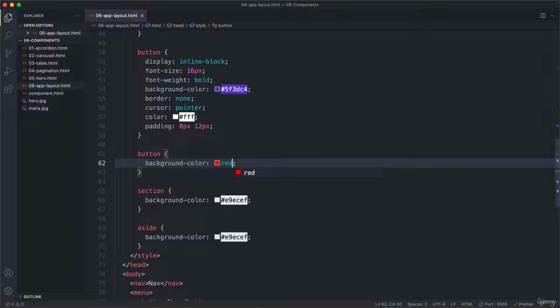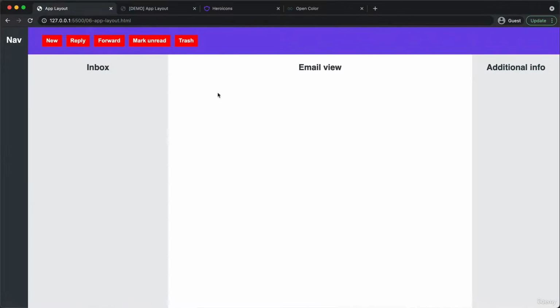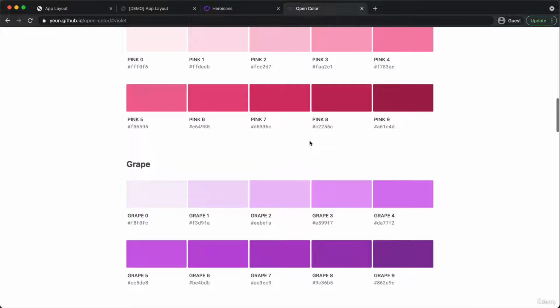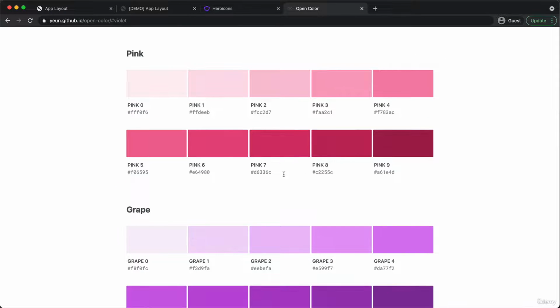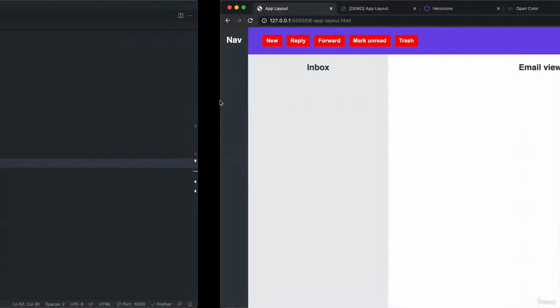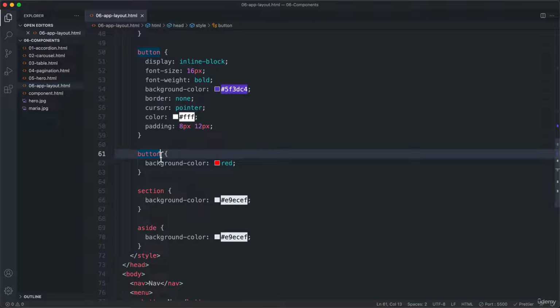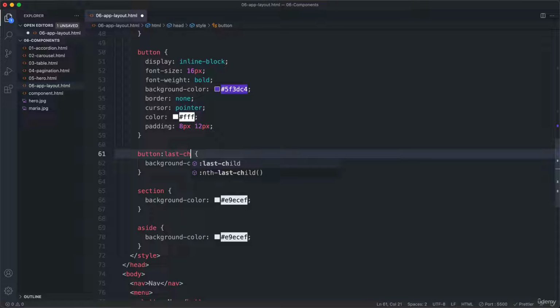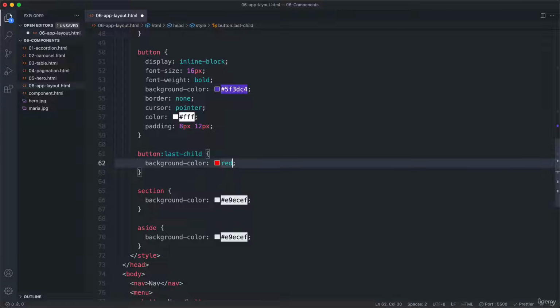I'm just using red for now, but the actual color, well, that doesn't really work. Let's fix that in a second. Here I'm just going to get some nice pink color here, which matches beautifully with this one here. Oh, of course, here I actually forgot to write it. So last child, and then that color.